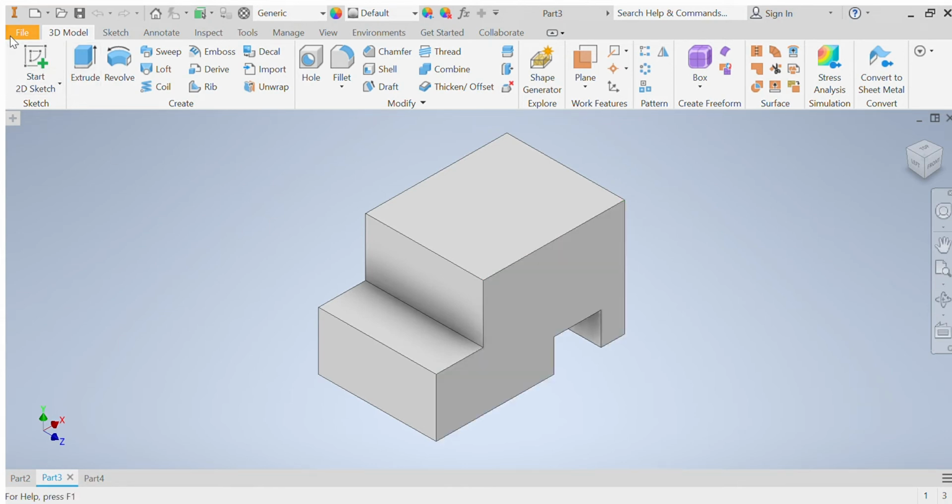We will be starting off up here in the top left corner, going to File and going to New. Now I know you won't be able to see any of these menus, so I'm going to describe it for you. When you go into the menus panel, you will be in the folder that says EN-US. A mistake that a lot of people make is clicking on the standard.ipt file. If you're following along with me, you know what I'm talking about. If you open that file, it will open you up in inches. We do not want that.